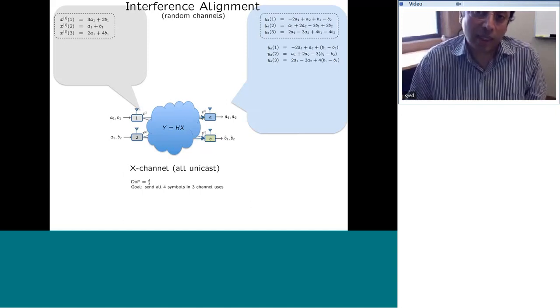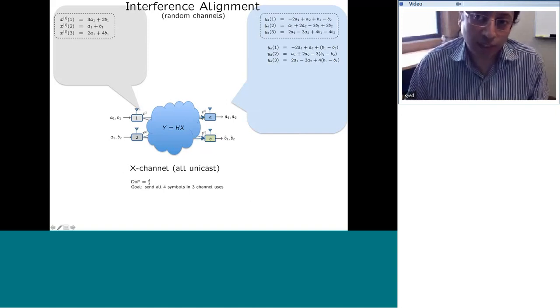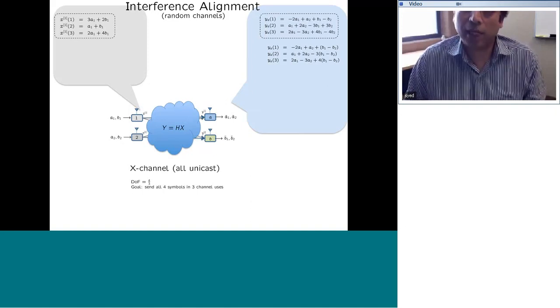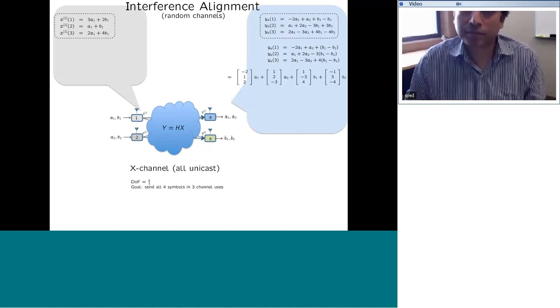I've rewritten the same 3 equations again, but this time you can see that, remember, this is receiver A. So he wants A1 and A2, and for him, B1 and B2 are undesired variables. As you can see in these 3 equations, B1 and B2 have aligned in the sense that B1 minus B2 can be thought of as one variable. So essentially, you have 3 equations in 3 variables. The receiver will be able to solve for A1, A2, and B1 minus B2, although it will never be able to say what B1 is or what B2 is, but it will be able to solve for the aligned variable.